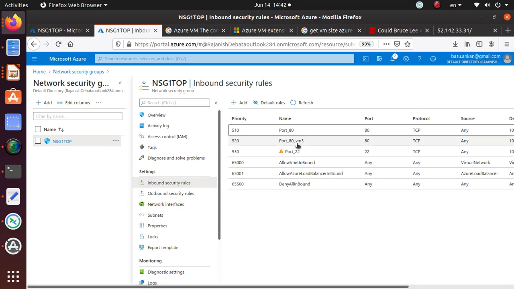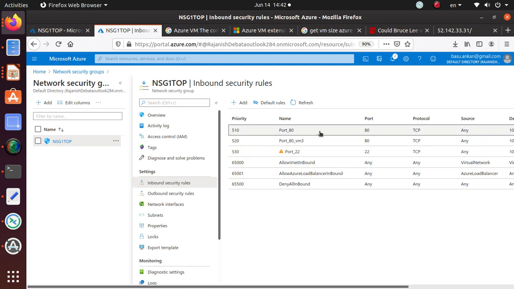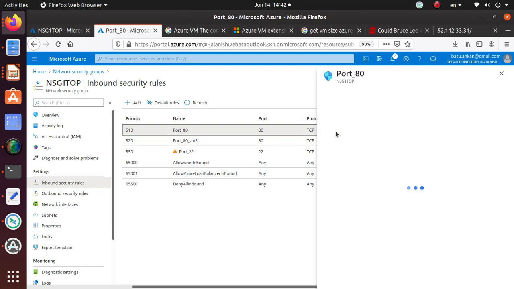And then we looked into the inbound security rules, and we created only 3 rules to meet all of the requirements that were given to us. So although there were 4 requirements, if the question is how many NSGs do you need to do all of that, I just proved to you, you just need 1 NSG, right? Now how many rules do you need? For that you really needed 3 different rules. And as a matter of fact, I truly think that these 2 rules can be combined. So let's try that one last time before we close the lab.